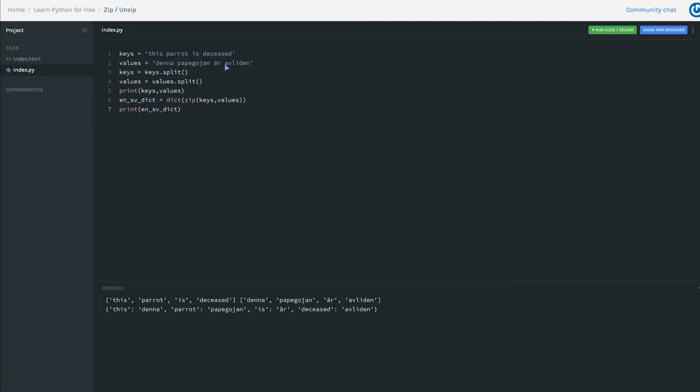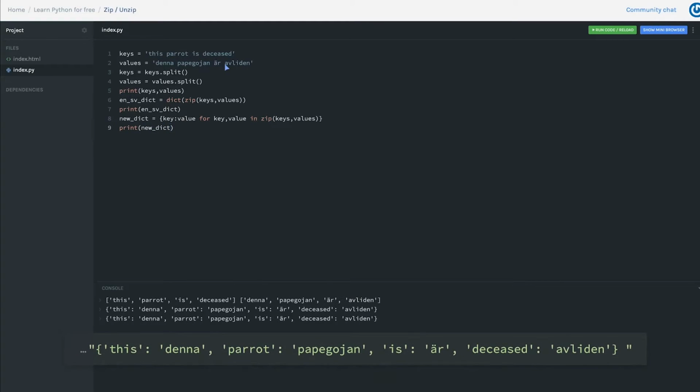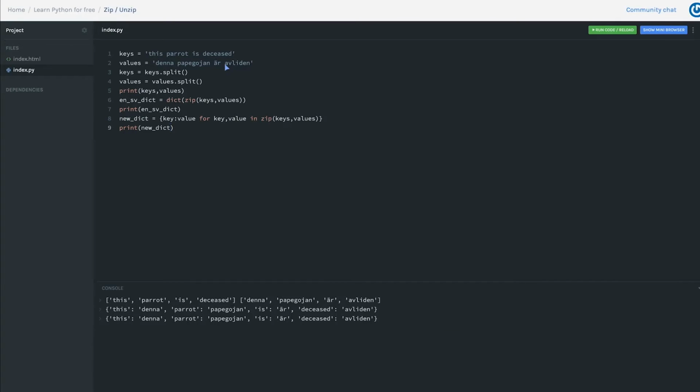There's a second way to create the same dictionary, and that's called dictionary comprehension, very similar to list comprehension. So let's create a new dictionary. The way we'll create it is we'll say, this is a dictionary, we want the key and the value for key, value in zip(keys, values), which we have created above. And if we print this, it should be the same thing. And lo and behold, it is the same thing. So that's 2 different ways of doing the same thing.